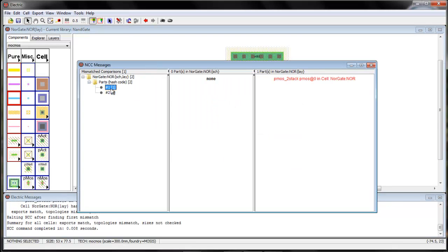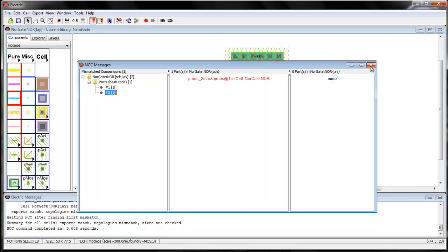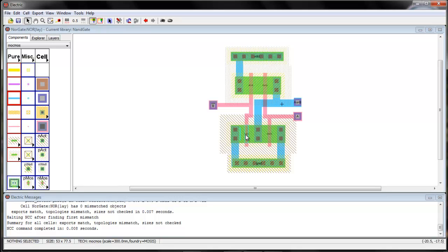What is that error? It says that one is connected, other is not, which means this shouldn't be going. The terminal, the transistor which has the B terminal shouldn't be going to VDD. Instead, the transistor which has A terminal should be going to VDD. So we just change the terminals.